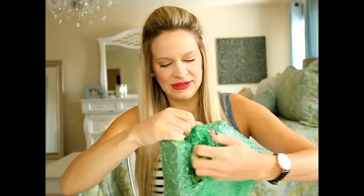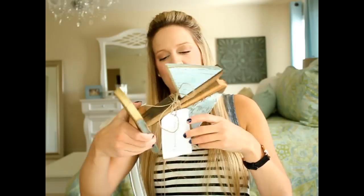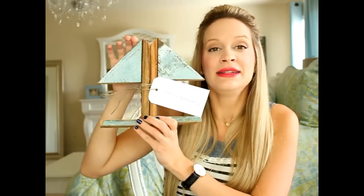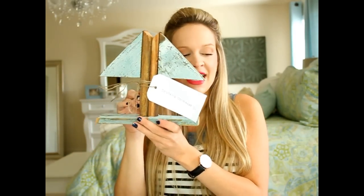The next little present is from Olivia of Olive and Green. It was wrapped up serious business — I might need scissors! Oh my gosh, look at this preciousness. They're barn wood bookends, and they're so cute and nautical. Her card says 'Congratulations on your baby boy Colton, I can't wait to meet him on Instagram.' Now I need to get him a bookshelf because he has books and now cute little rustic, barn wood bookends. Thank you so much, Olive and Green!